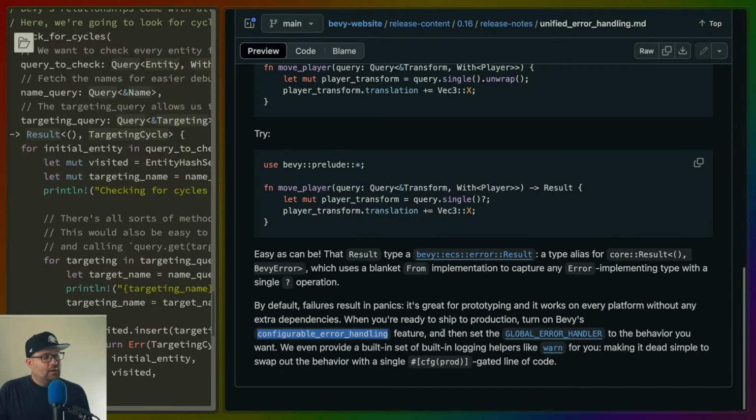So I think we're going to end up teaching configurable error handling quite a bit. I wonder why we made this choice. I know it flipped back and forth for single over the course of the 0.15 release cycle.